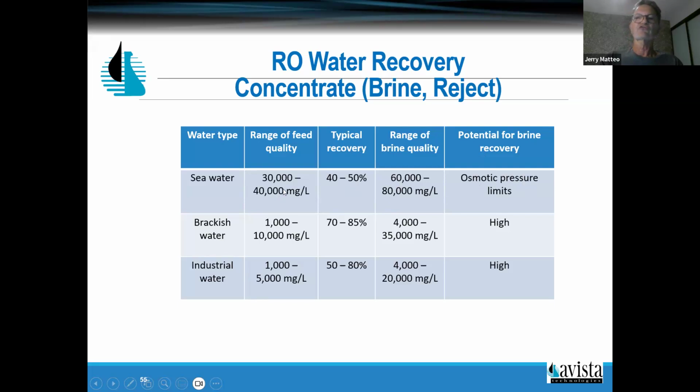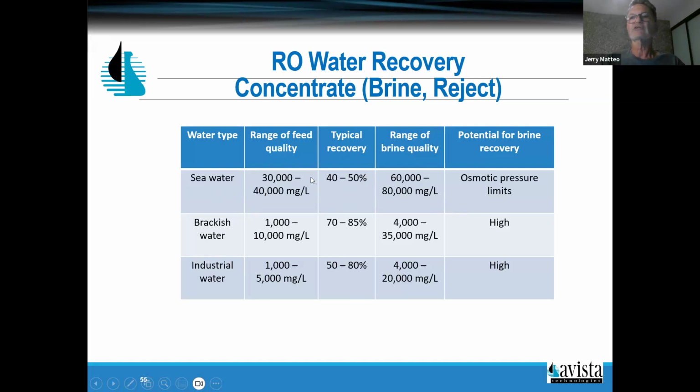And this is interesting. If you look at this second column versus the 4th column, we didn't talk much about this, but this is my feed water. The concentrate that passes out of the back of all the membranes in seawater is going to be about double the feed water concentration. And the reason it's double, if 50% of the water I feed my system comes out as concentrate, and 50% as good clean permeate, that means that all of the dissolved solids are in half of the water. If that makes sense.